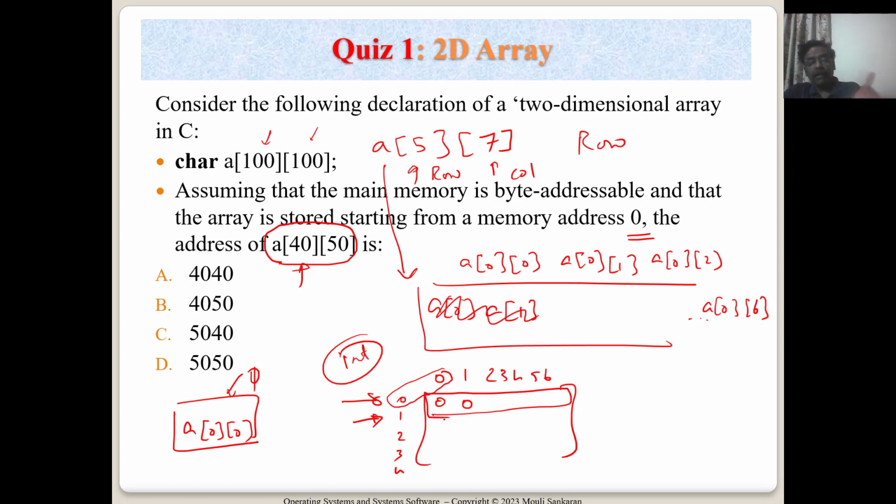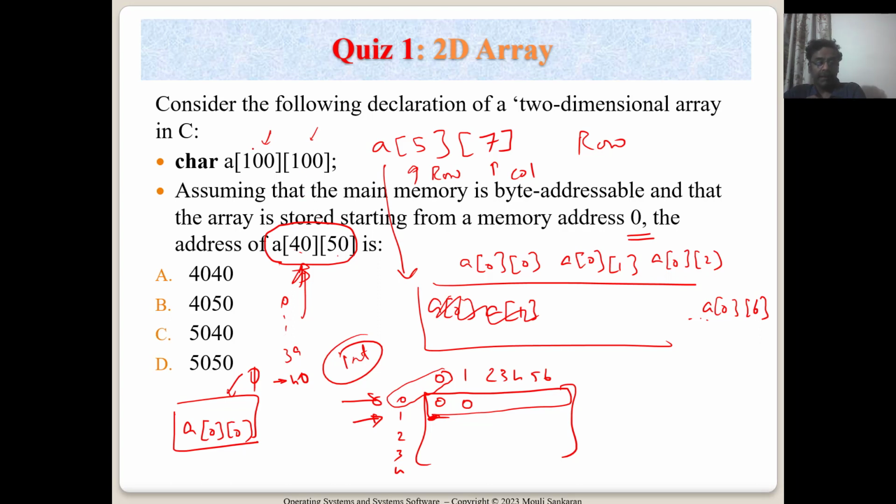That means I have to give that much address to those elements and then find out where the next row is going to start. Since I am interested in a[40][50], I am going past rows 0 to 39, then the 40th. This is not the 40th row, it is the 41st row. I need to go to the 41st row element, and then index 50 is the 51st column element in that array.